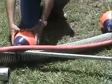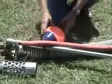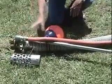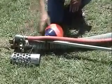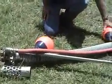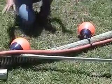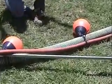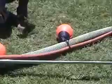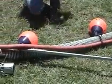In this case, I'm going to have a float very close to this head because I want this float to take most of the weight of this head, and I'm going to have another float about 3 feet down to take the weight of this hose out. So for this particular dredging application, I have these floats laid out to where I feel that they're in the right strategic location.